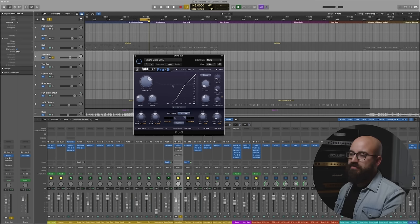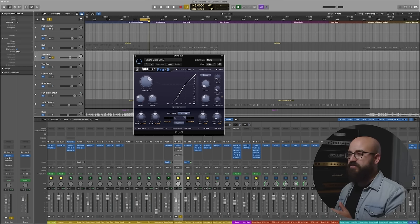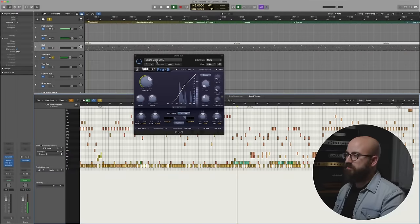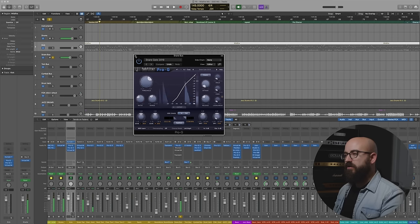And then dialing in the ratio so that everything that's a hard hit is above the knee, and then ghost notes will be falling below that. And that's actually helpful because bringing them down in volume means that once the kit goes through parallel compression, there's still some difference between the hard hits and the soft hits. Especially the way I used to do it before, if I didn't have the gate on, the parallel compression chain would make the hard hits and the ghost notes almost equal in volume. So having the gate kind of exaggerate the difference helps here. Cool. You can just hear the gate kind of cutting off a bit of the tail of the drum there.